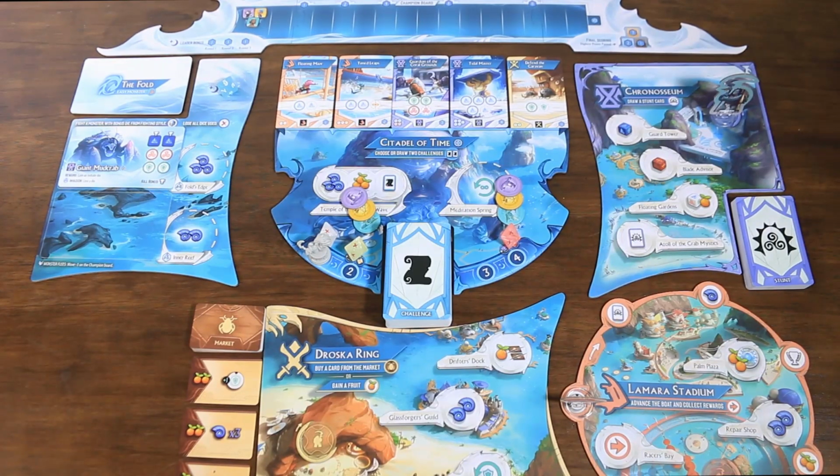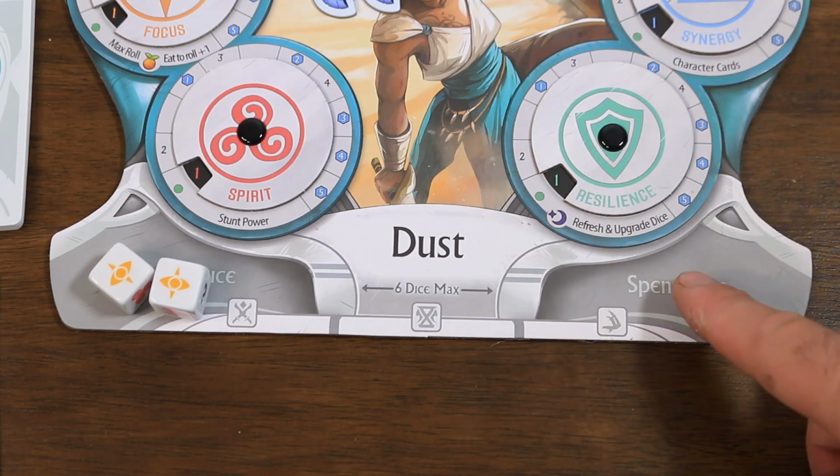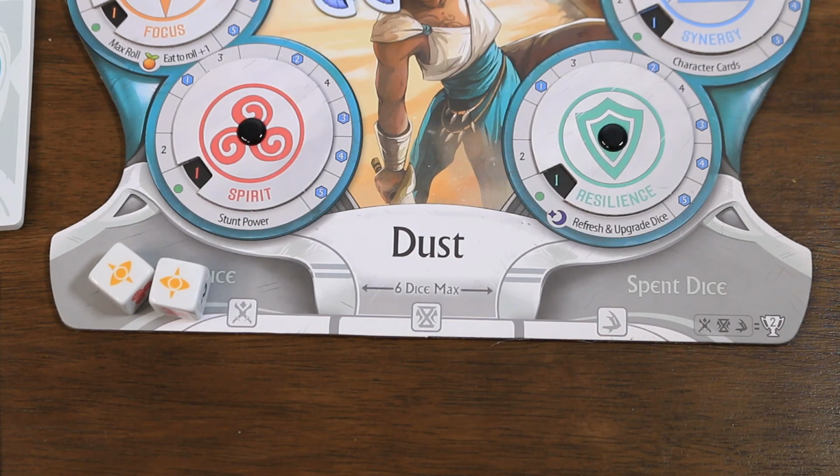Now, before we go ahead and move into the how to play section, I'd like to cover a few of Tidal Blade's core mechanics. Firstly, dice. A number of game activities utilize a player's dice pool in resolving. Players begin the game with 2 novice dice and can gain any number, discarding down to 6 at the end of their turn. When dice are rolled, they are spent and often moved to the spent dice area of a player's player board, no longer available for use until refreshed.